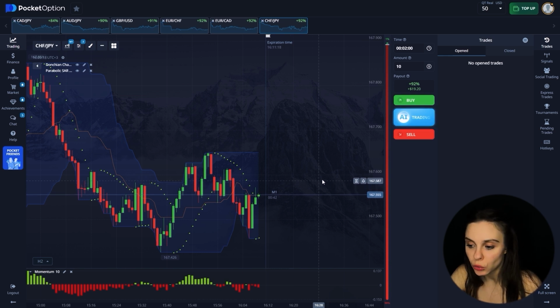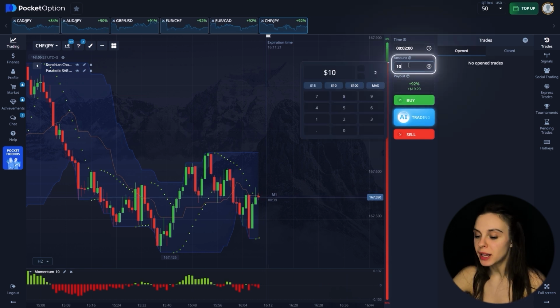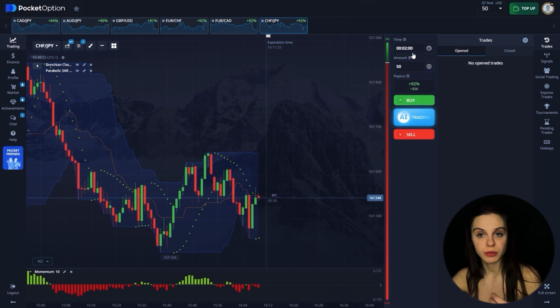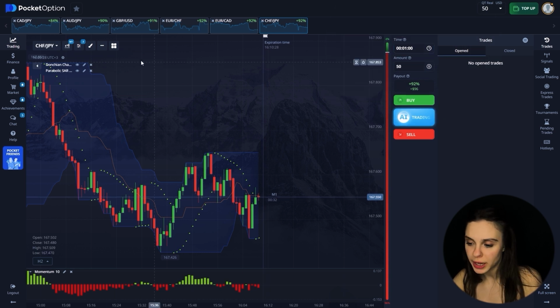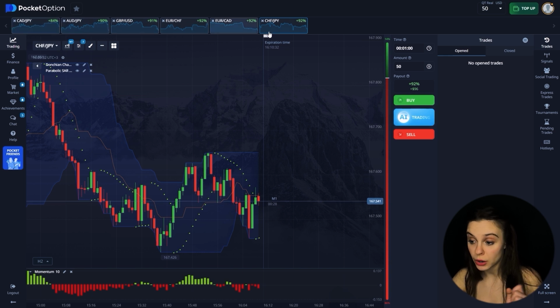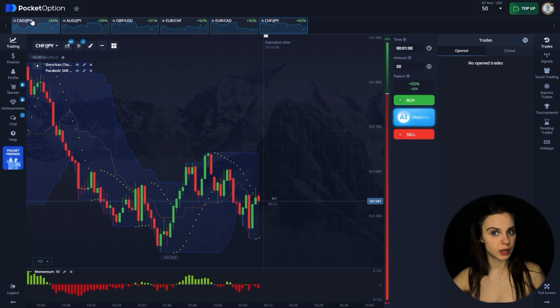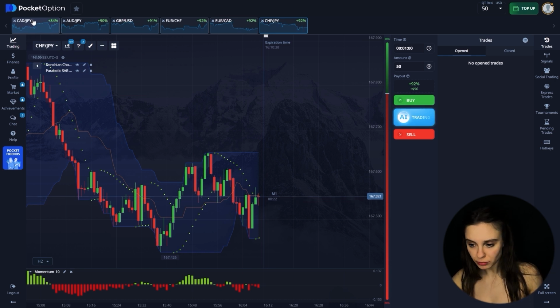But we are already moving on to the trading itself, yeah? Let's go. The balance at the moment, as I said, is $50. Therefore, we set the transaction amount to $50. We set the transaction time to 1 minute. One transaction will be equal to 1 minute, and we trade on currency pairs as usual. You see them in the upper area of the screen. There are 6 of them. We will trade on them. Our goal is, as I said, $1,000. When we reach it, we will approximately finish our trading session. And we will now move to the first one, with which we start.